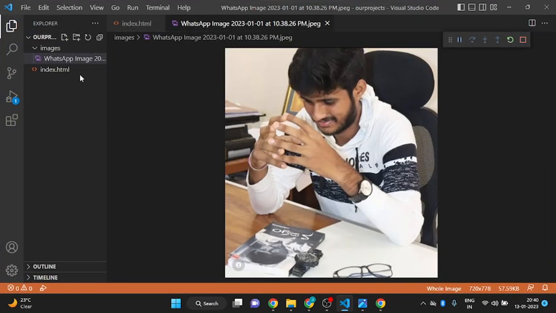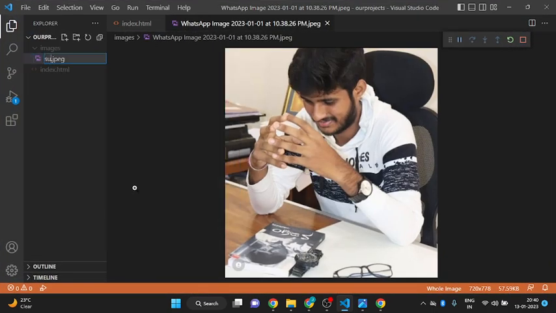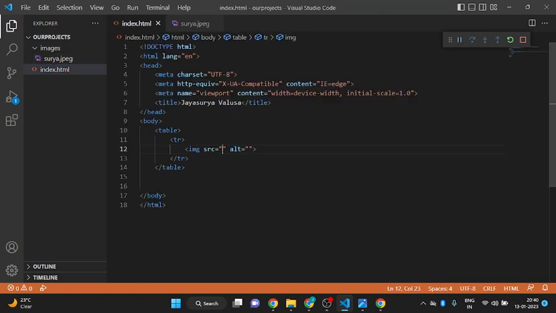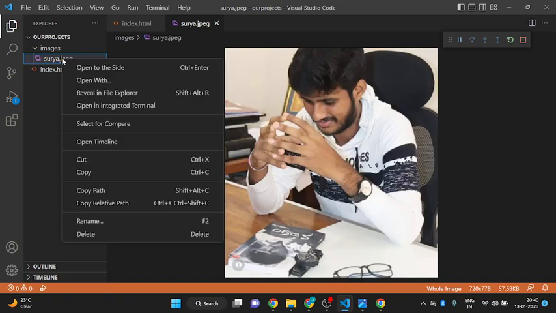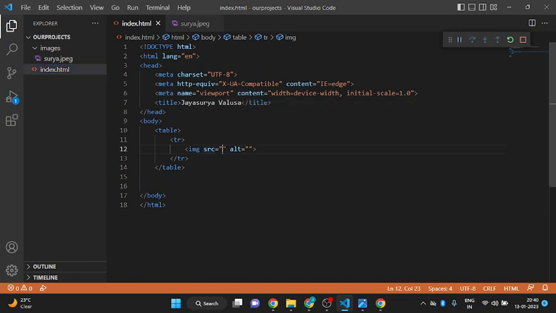I'll just rename it. Now, instead of giving a link directly, you can right click on it and click on copy path, and paste this path here. Understood?